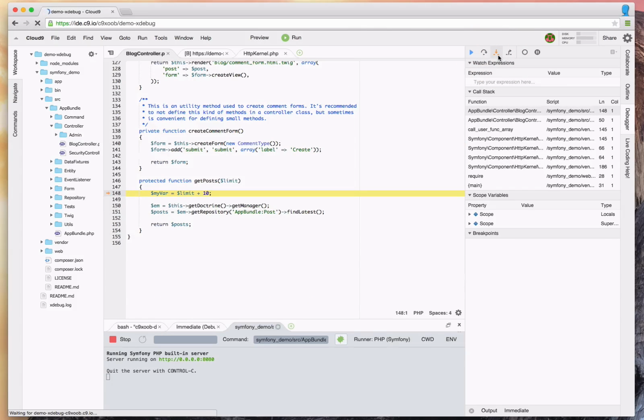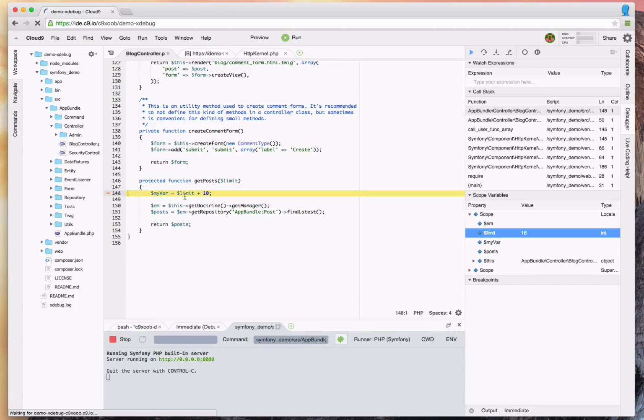Okay, I want to investigate this variable. There are 2 ways to do that. One, I simply move my mouse cursor over it and I get this little pop-up. Super simple. Then I can also look at the variables panel, where I see this and all other variables at once. Here in the panel, I can even change their current value. Double-click, fill in the new value, press Enter, and it gets applied right away.